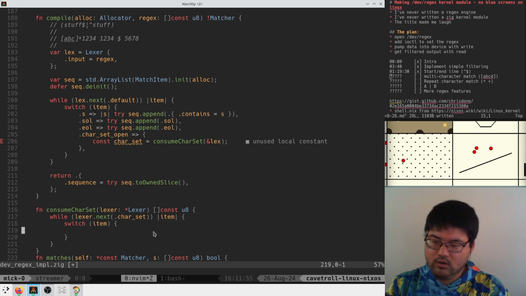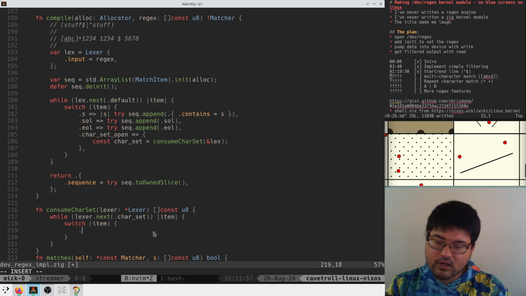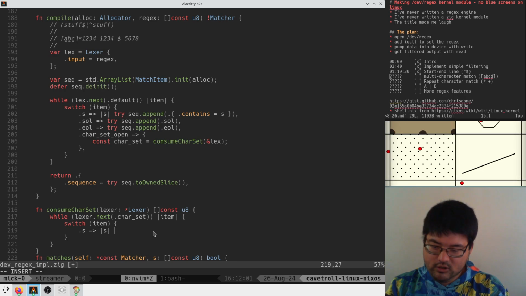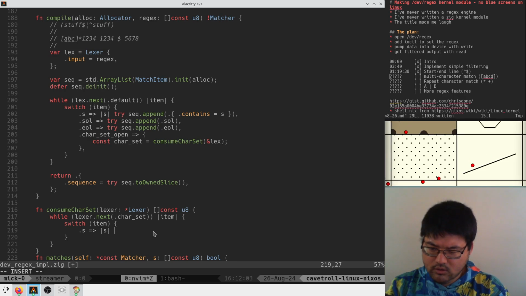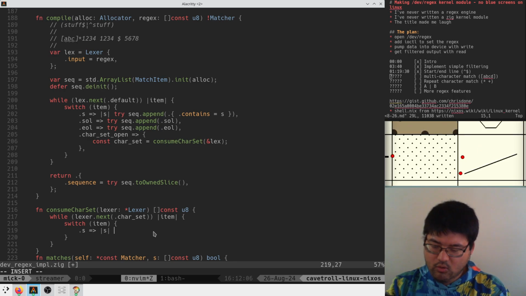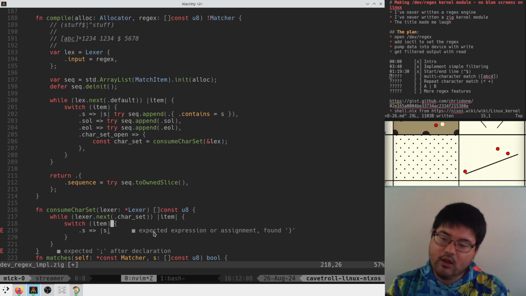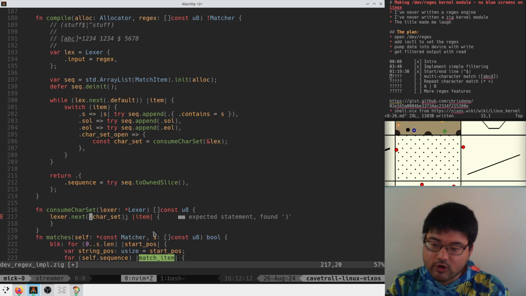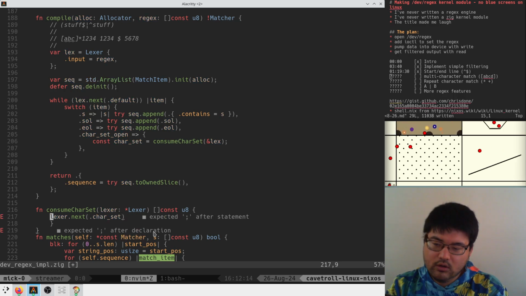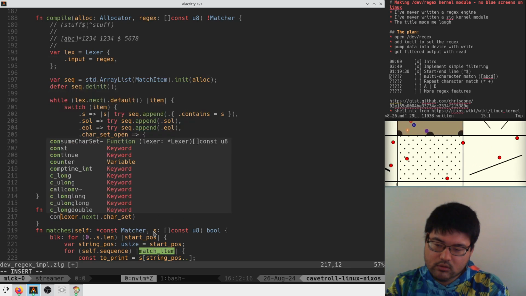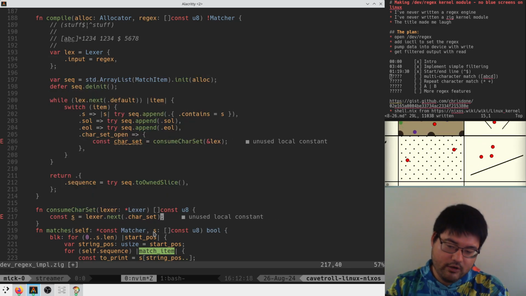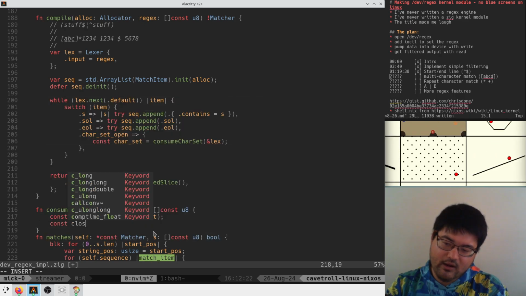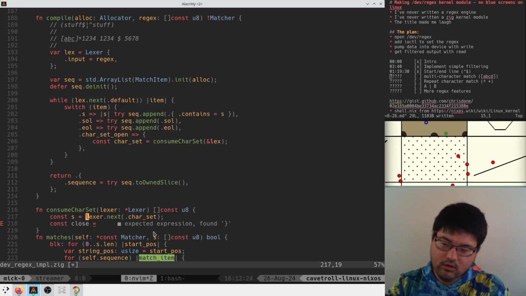Yeah. And here it should be we either get a string, in which case we use that string, or honestly, the expectation should be that we first get a string, right? This should be all of the items in our character set, and we should get the close after, right?